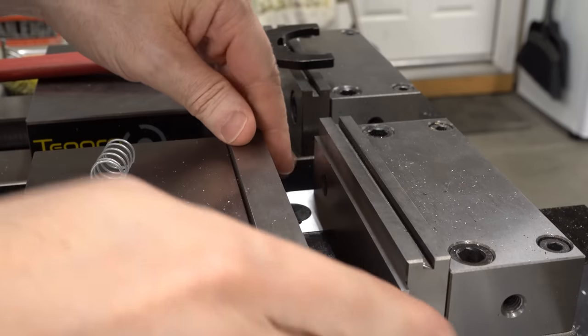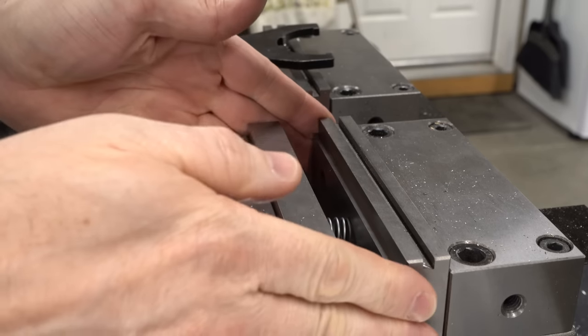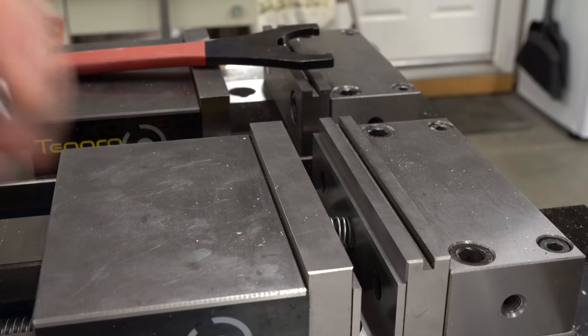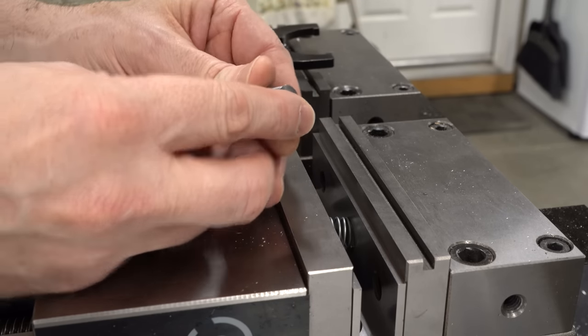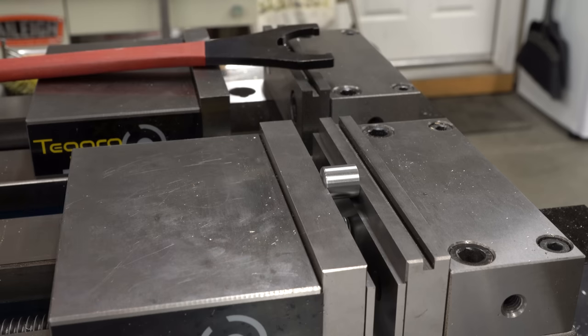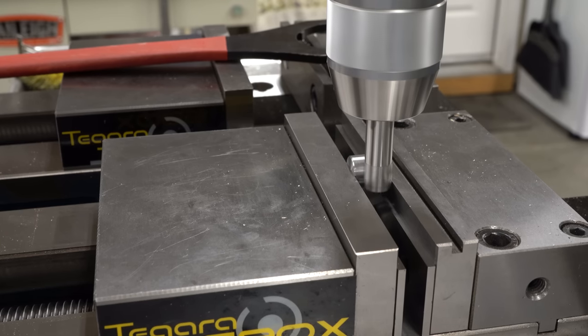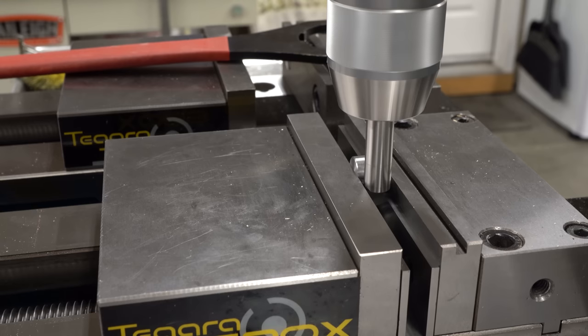To put the hole in this part over at the mill, we're going to put it on a couple of parallels - and as several people have pointed out in the comments, you can hold parallels in place with a spring. This is particularly useful if you use compressed air to blow out the vise because it prevents chips from getting behind or under the parallels. We need to put a reamed 3/16 inch hole 1/4 inch from the end of the part, so we'll put the part in with the registration face against the fixed jaw and then use an edge finder to locate our zero. I'm going to take advantage of the fact that this hole needs to be a quarter inch from the end - using a half inch edge finder, so when the tip kicks I know I am one quarter inch from the fixed jaw, hence one quarter inch from the end of the part, which is exactly where I need the hole.